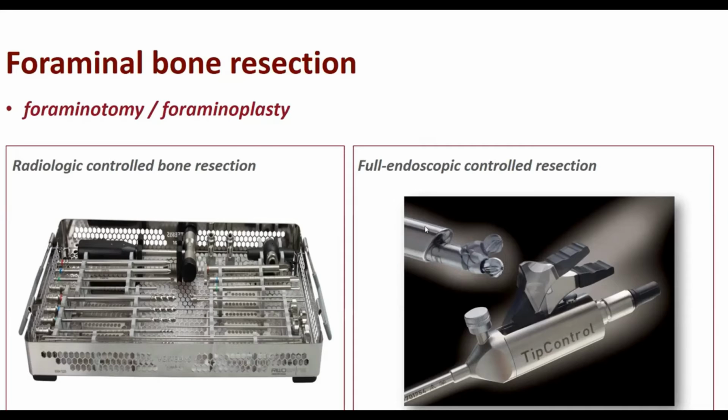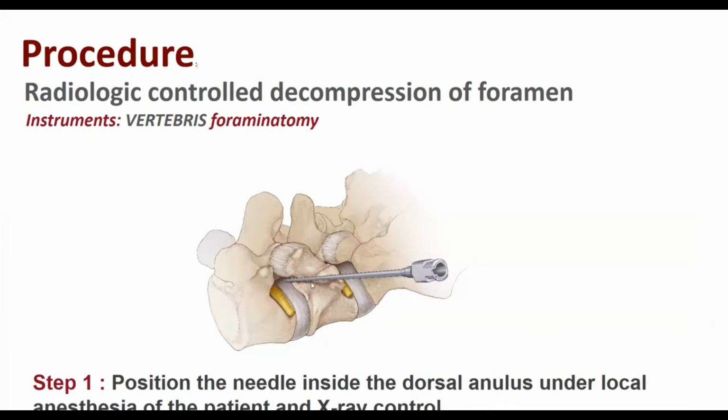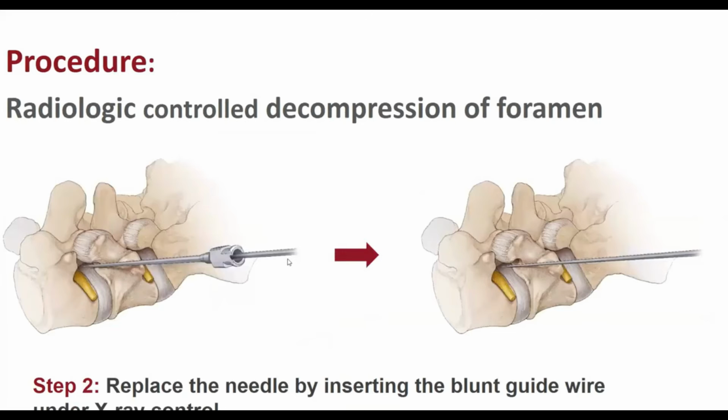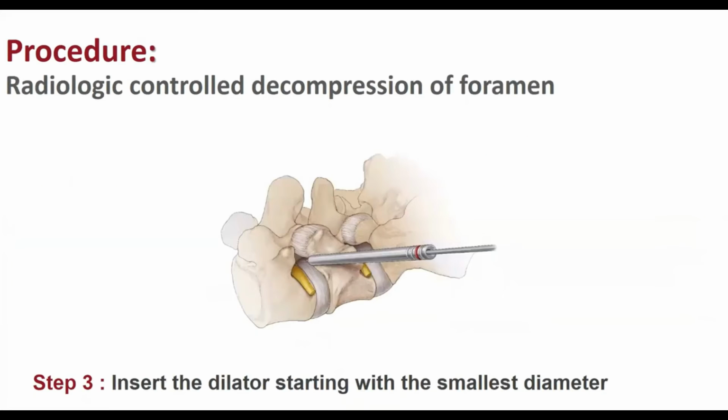These are two things. What we do, there are different techniques. Of course, you can work on the bone. We can start with the front cutting burrs. But basically, if you want to enlarge the foramen to create a better access to the spinal canal, then we do it like this. We place the needle at the dorsal and on the medial pedicle line, and then we introduce the guide wire. The guide wire of the system is a little bit stiffer than the regular system. And then over the guide wire, we go step by step with the dilator and the working sleeve.